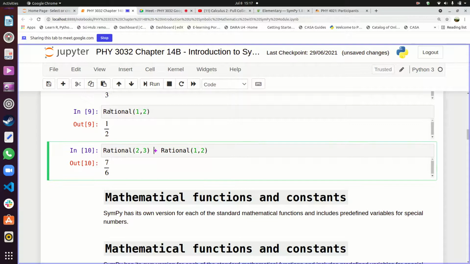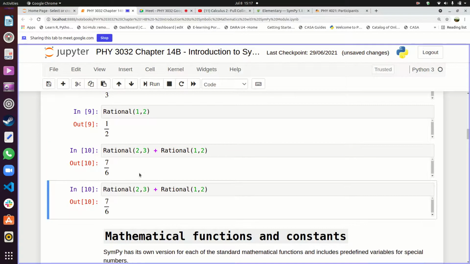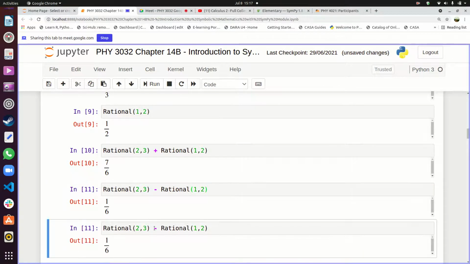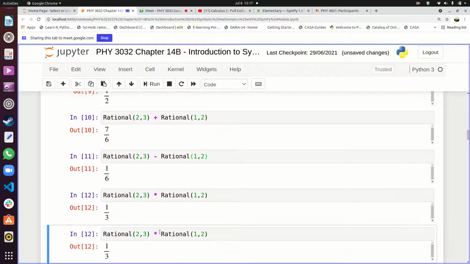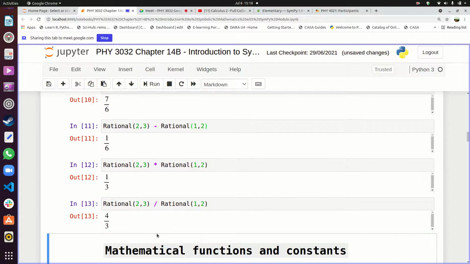You can also do subtraction. You can do subtraction like that. When you subtract 2 over 3 minus a half, that's what you get. And it's also possible for you to do multiplication of the fractions. When you multiply them, you get 1 over 6. I am definitely sure it's also possible for you to do division. You can divide one fraction by the other, then you get that.